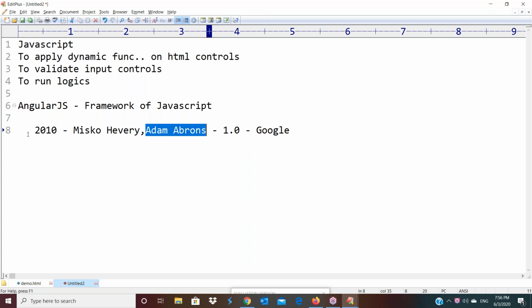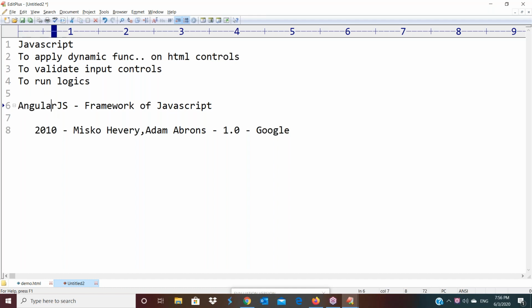But when 2.x was released, the entire scenario changed. Already I told you, from 2.x onwards we are not calling it AngularJS; we simply call it Angular. That history we will discuss later. First, we are discussing AngularJS.